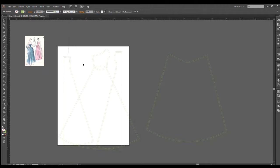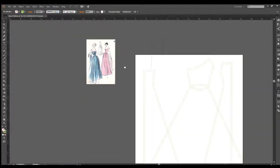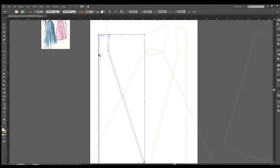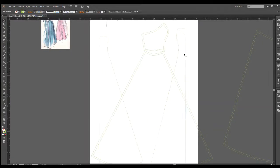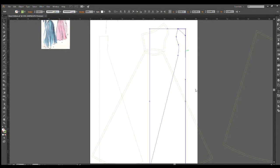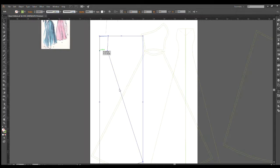But what I want to do, the front and back do not have a seam. As you can see, there's no center front or center back seams. So since these patterns are so crazy and we're not probably going to be cutting these on the fold anyway, let's undo the seam allowance that I just added. And I'm going to transform, reflect, vertical, and copy. And then put these there. Same thing with the back, transform, reflect, vertical, copy.